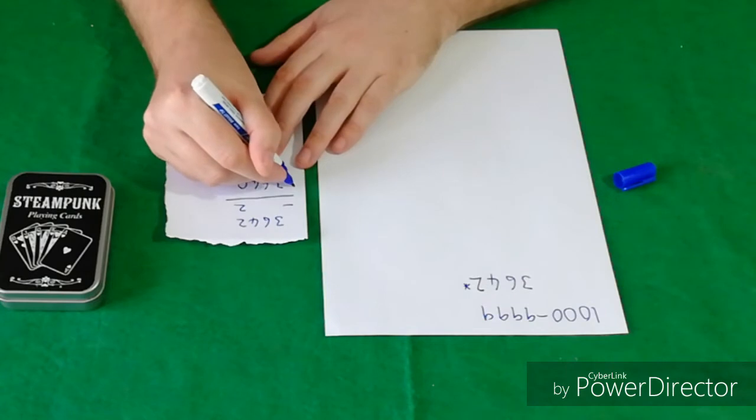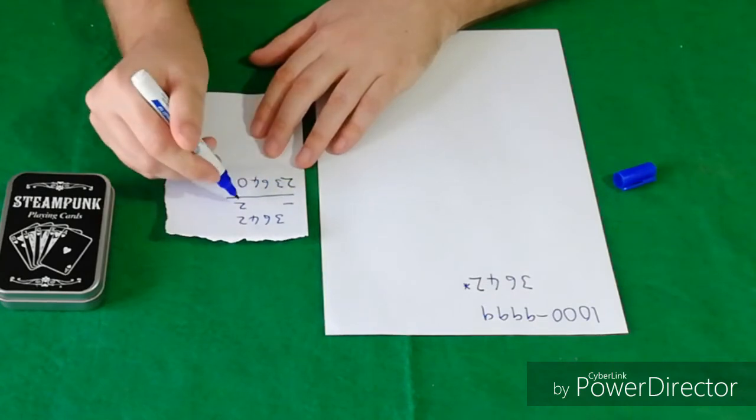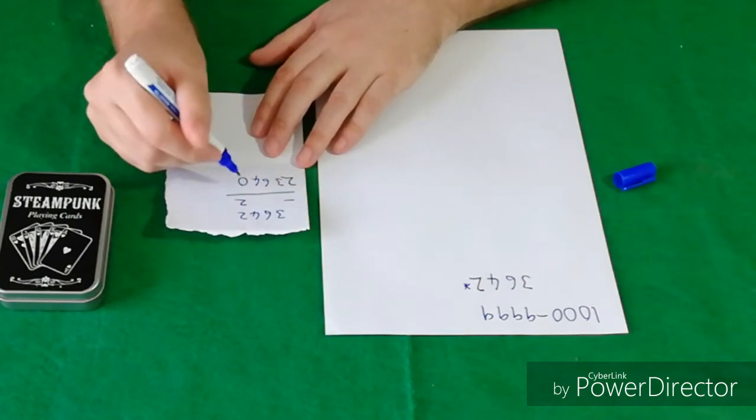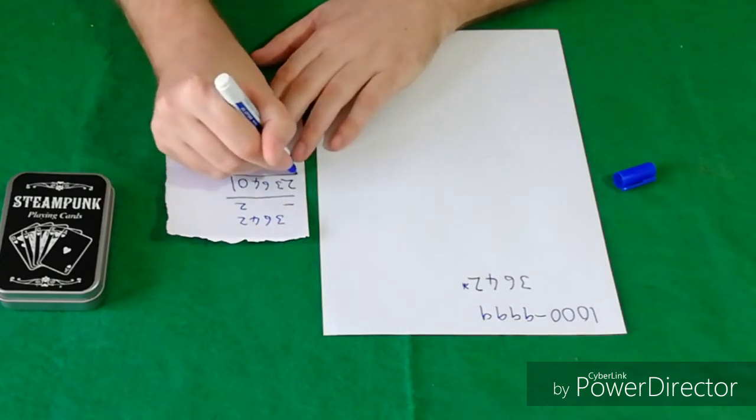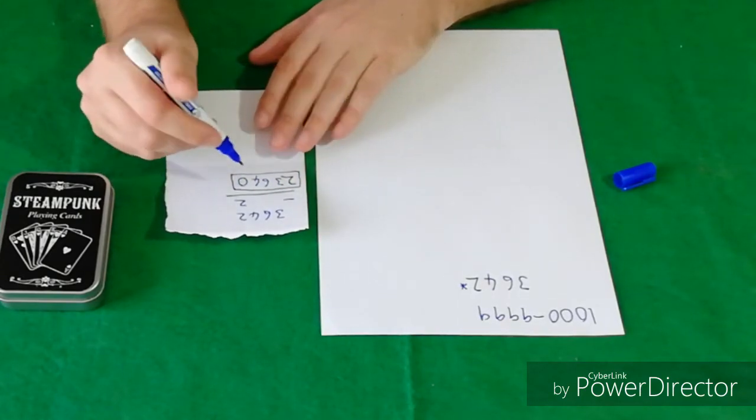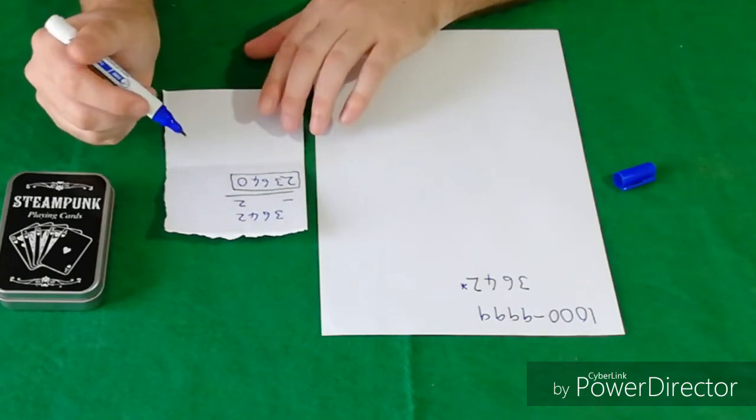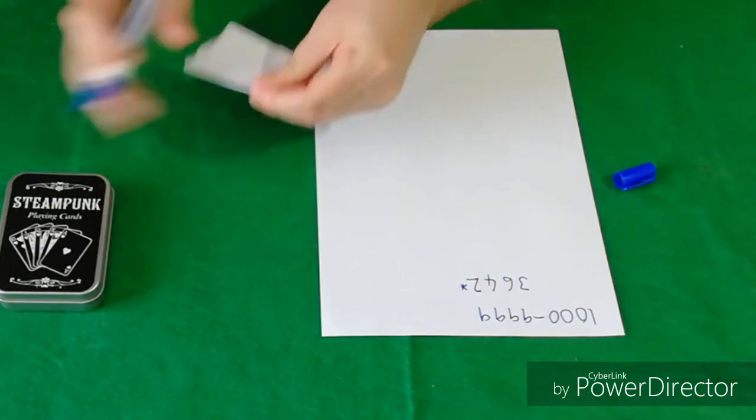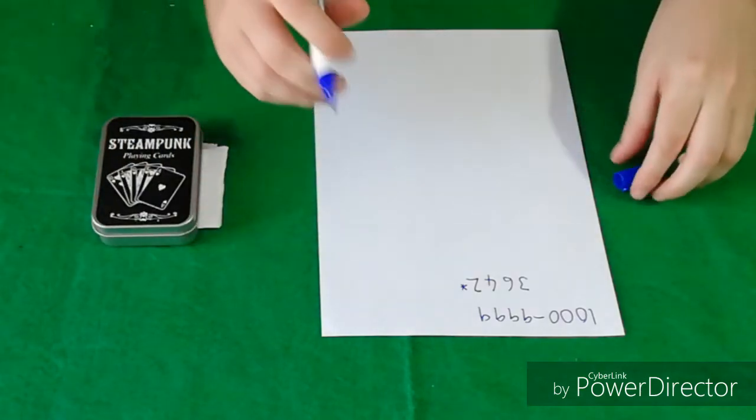3640. And all you do is you add a 2 to the front. So you subtract 2 from the number and add a 2 to the front. And that's the number. Now subtracting 2 is a quick sum you can do in your head from all numbers and then just add a 2 to the front. So then you close up this prediction and place it somewhere where they can't see underneath the deck box.